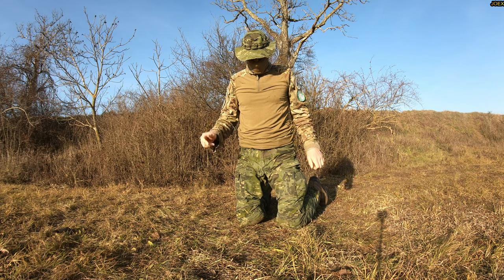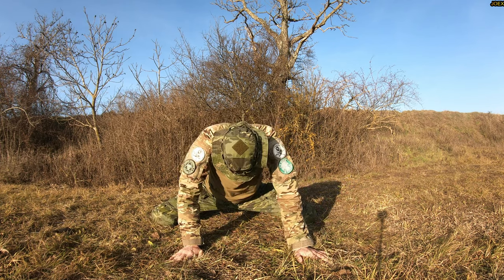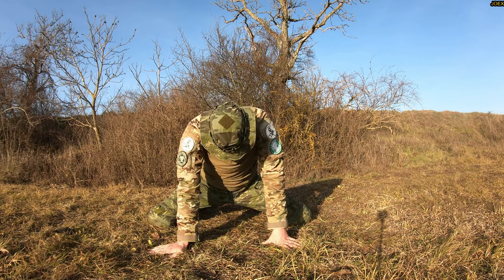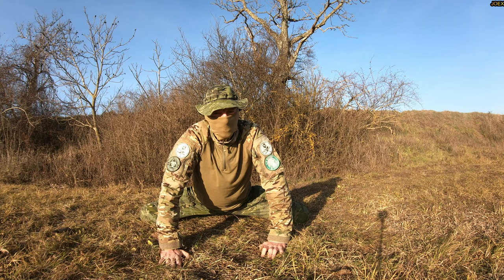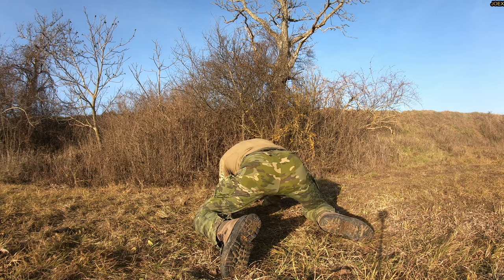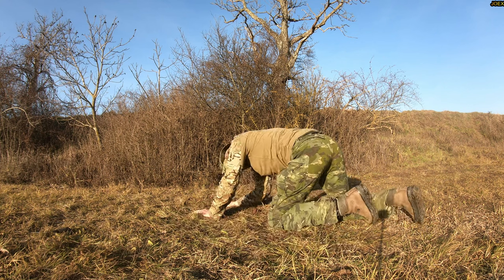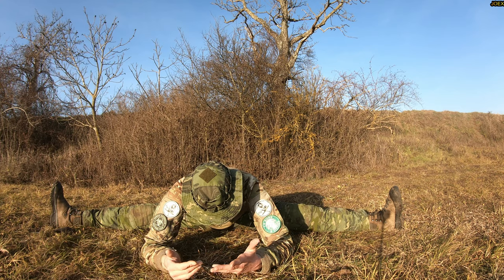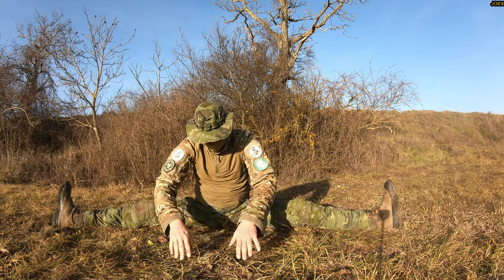Before the split you should also warm up the hamstrings. You go into this position — maybe you're like here. The stretch is here, and then you go down as far as you can, and when you're really super stretched you should touch the ground. You can see here, like this. You sit like this and then you just go to the top at the front, and this stretches here down everywhere — you go down.